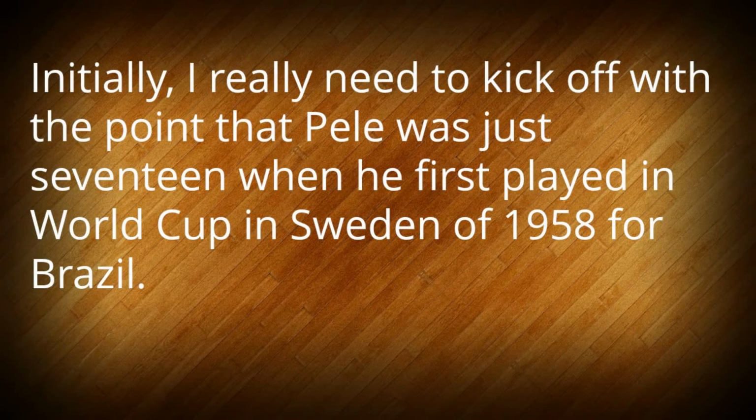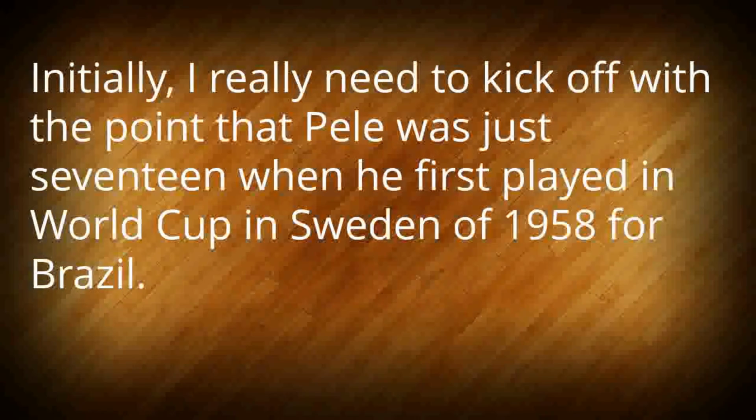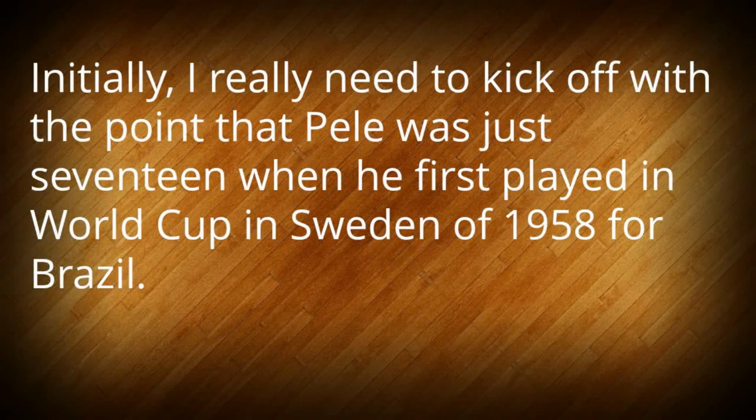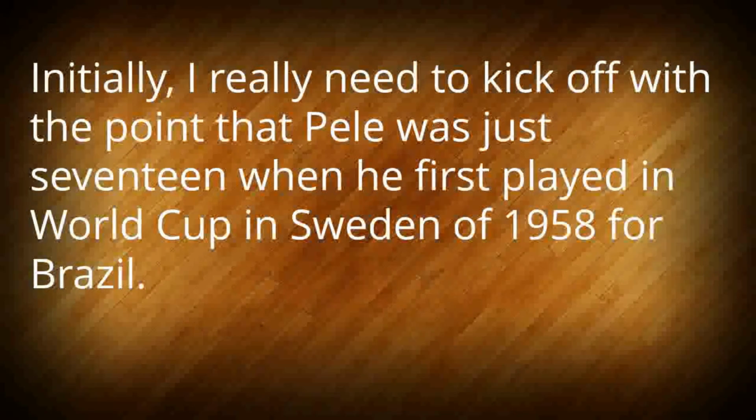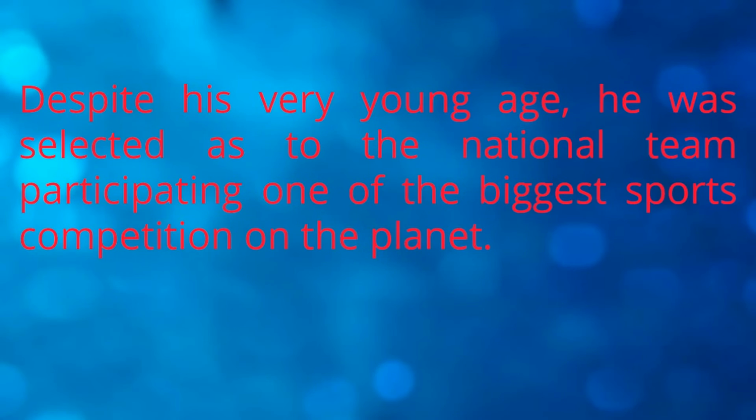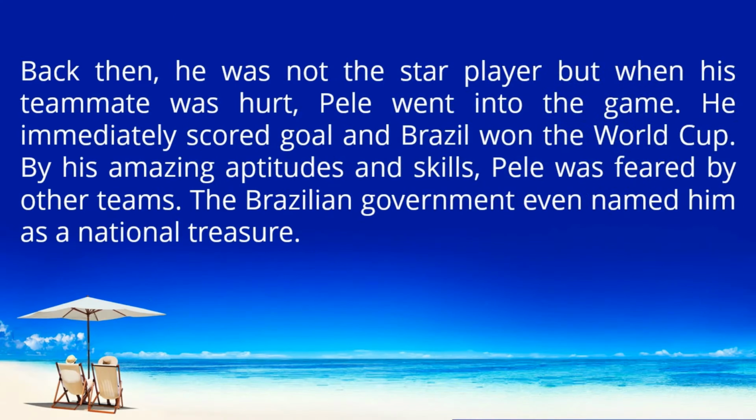Initially, I really need to kick off with the point that Pele was just 17 when he first played in the World Cup in Sweden of 1958 for Brazil. Despite his very young age, he was selected to the national team participating in one of the biggest sports competitions on the planet. Back then he was not the star player, but when his teammate was hurt, Pele went into the game. He immediately scored a goal and Brazil won the World Cup.